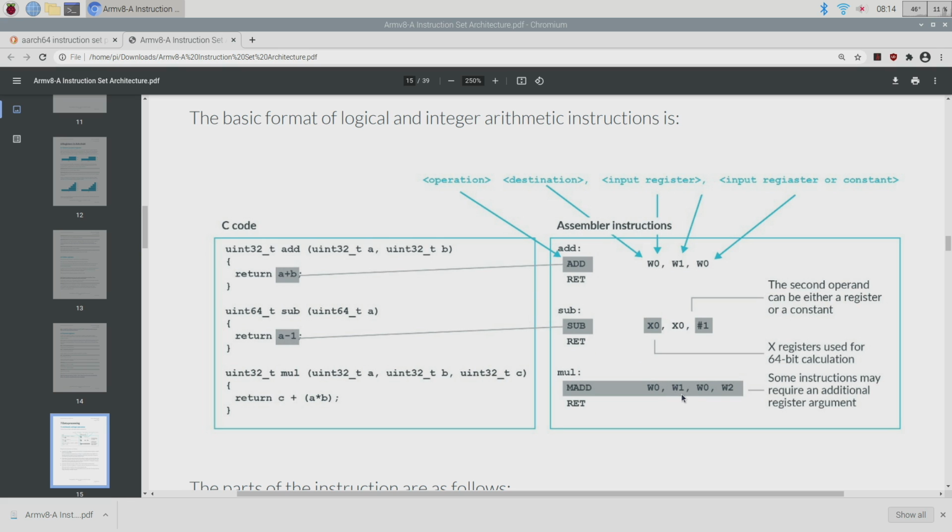So let's suppose that you want to multiply two things, and then you want to add something to the product. There is actually a single instruction for doing that, and it's madd, okay? And there are variations of this that set flags and whatnot too, right? So there is madds and whatever. So what this does is it multiplies two things together and then adds the result to them, okay?